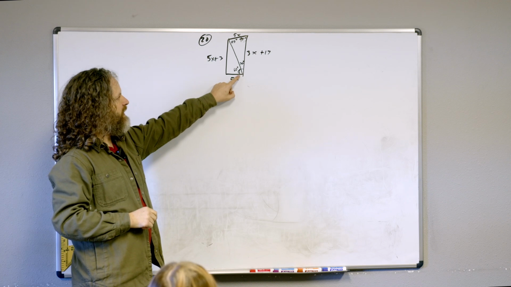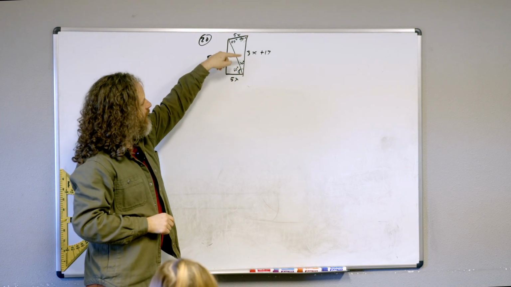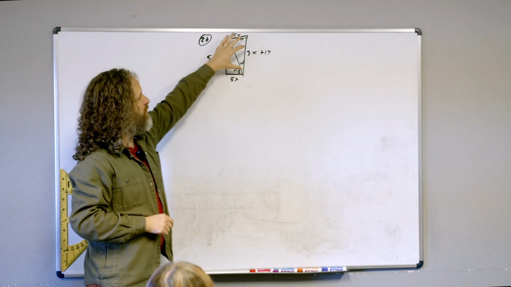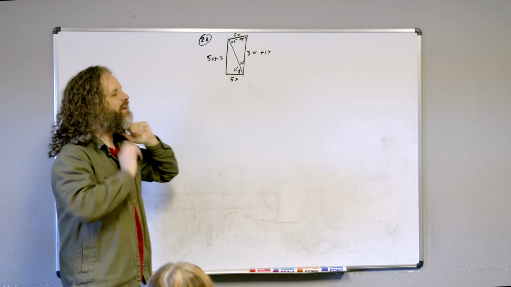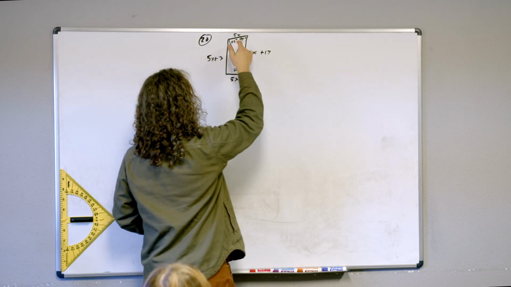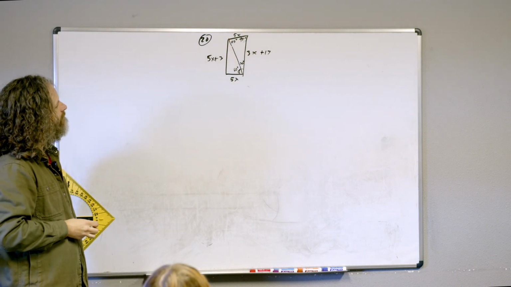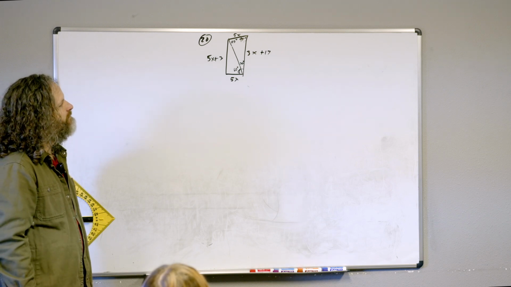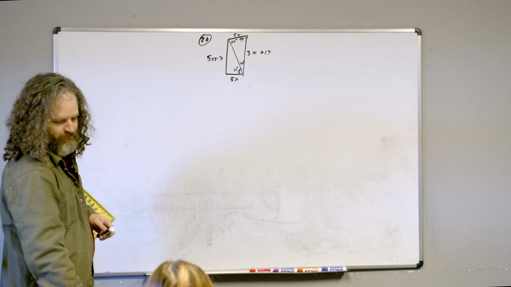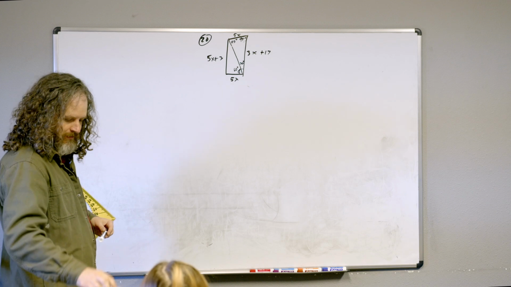So since this is 90, 90 minus 60 is 30, right? And then 180 minus 95 minus 30 is 55. So now we can see that this one is going to be bigger than that one, right? Because that's how the hinge theorem works. And we know the sides work fine because this one's the same as this one, and then these two are the same because reflexive property, right? So the hinge theorem is applicable. So now what? 5x plus 30 is greater than 3x plus 17. Sounds good.